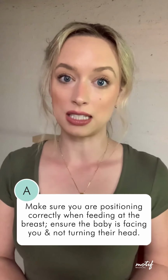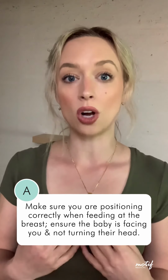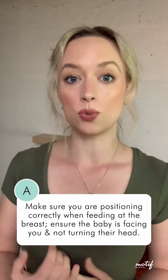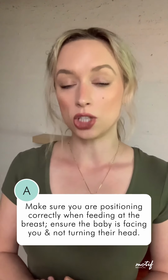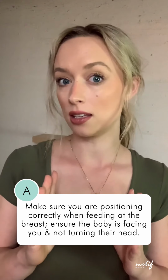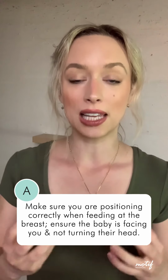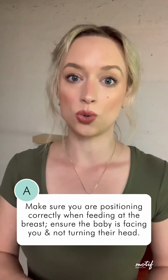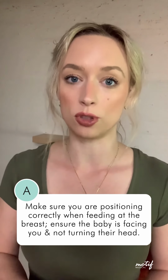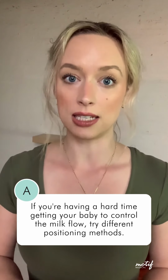This can be for a couple of reasons. If you have a baby who can have a hard time staying latched or staying in a more rhythmic state when drinking milk, they may have a hard time at first with your letdown. Make sure that you are positioning correctly for optimal latching. This means making sure baby is facing you and not turning. And you want to make sure that the baby has a deep and comfortable latch. If they're popping or clicking or have milk dribbling down, you may want to make sure that they do not have a tongue or a lip tie, preventing them from securing a deep, more comfortable latch. With a good latch, they should be able to control the flow of milk even during a heavier letdown response.